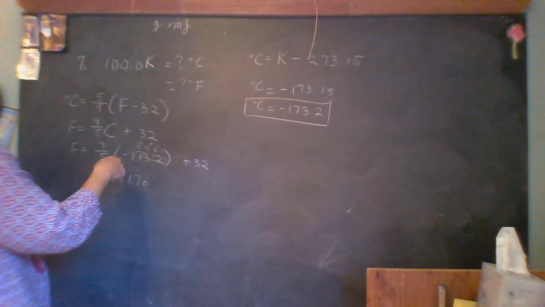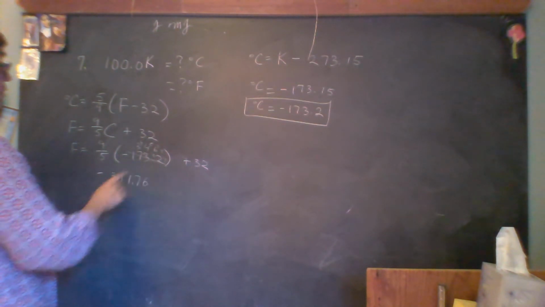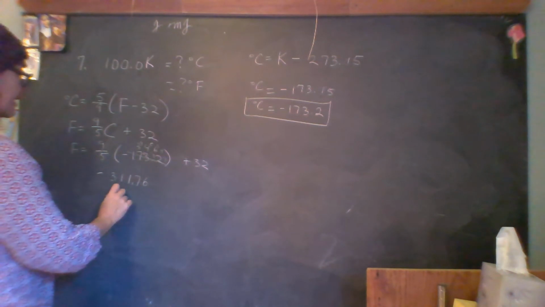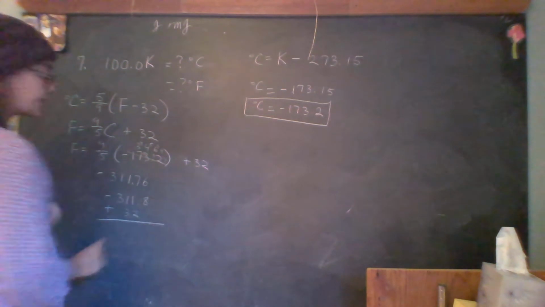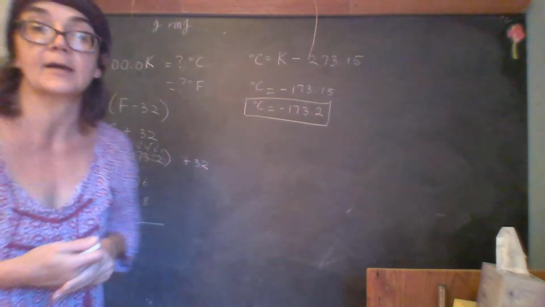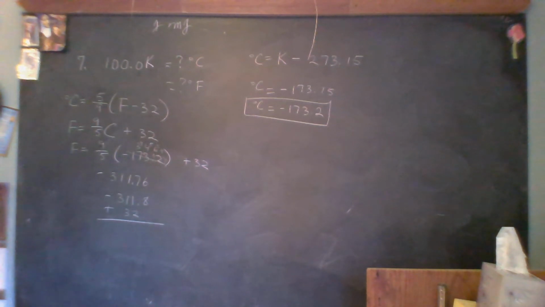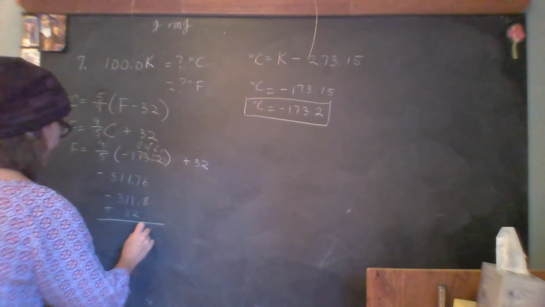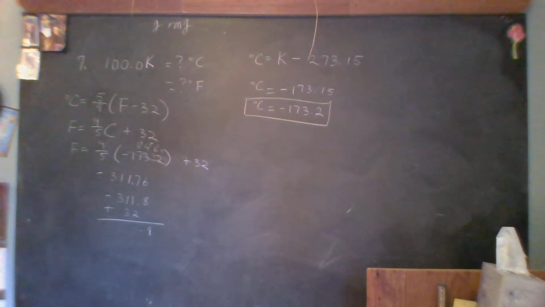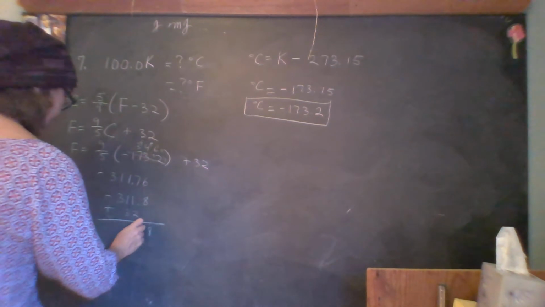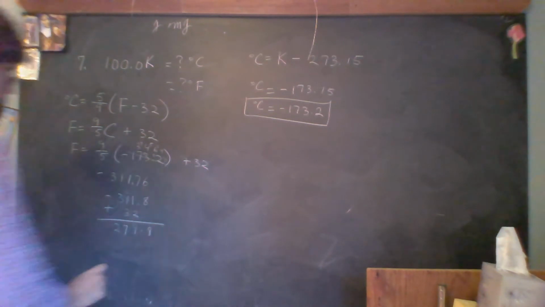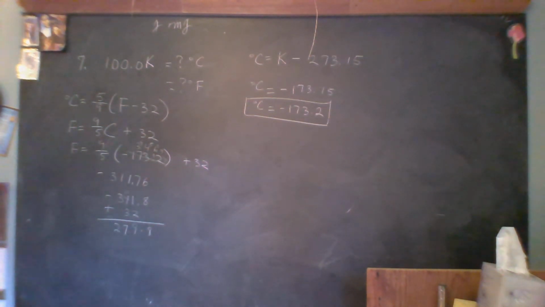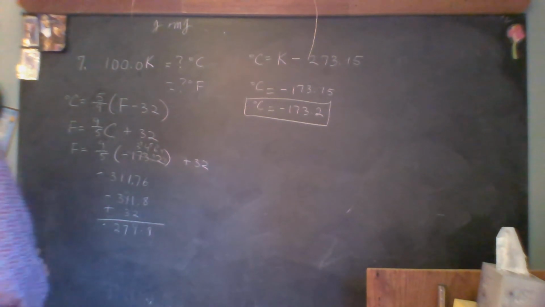Okay, so here we have to look at significant figures. 1, 2, 3, 4, 1, 2, 3, 4, 5. That's too many, so we're going to say negative 311.8 plus 32, which is basically going to function like adding and subtracting negatives. You know how to add and subtract negatives. So here we go, 8, and it's going to be 9, 279.8. And this is negative. It's the right number of significant digits.